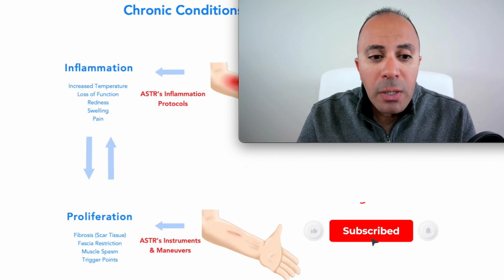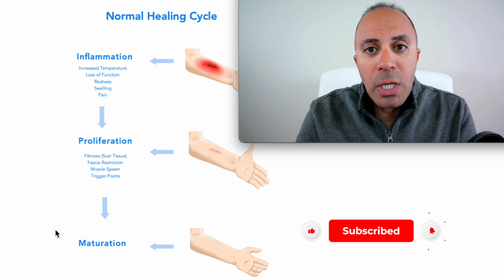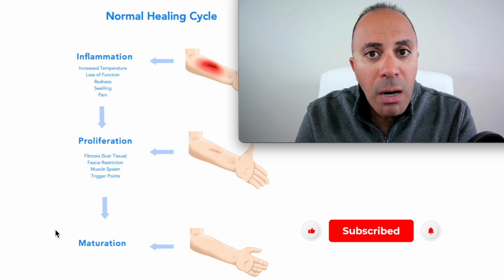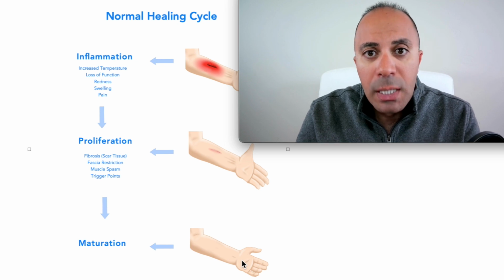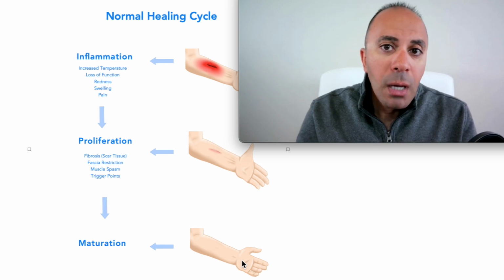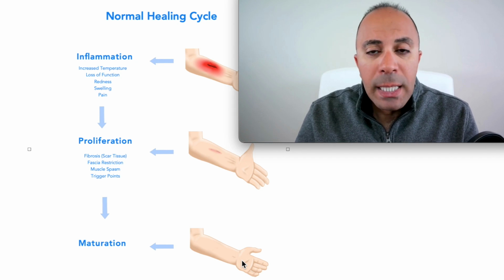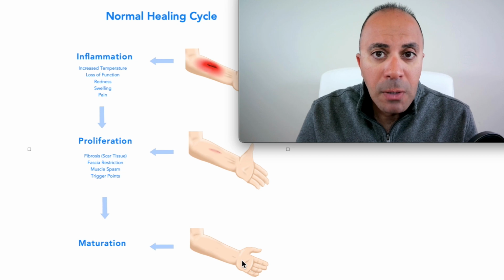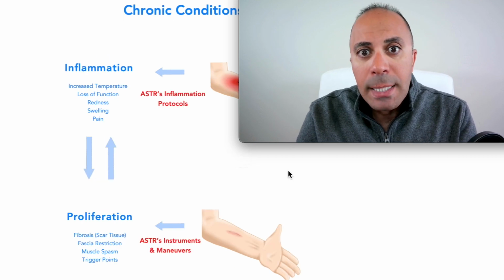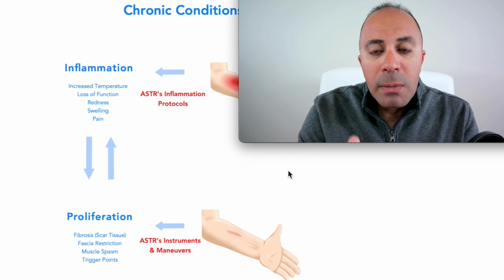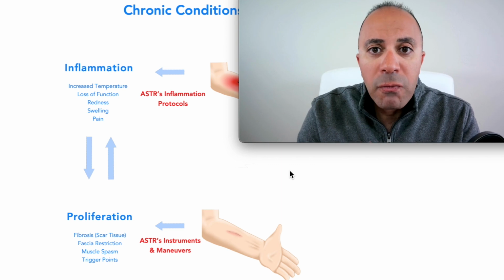For us, the perfect scenario is that during the maturation stage, the body should get rid of the inflammation and the scarring and clear up like in the last image here, and that could take days, weeks, months, or years. As we get older, the speed of this healing process decreases significantly. But the problem with Osgood Schlatter is there is constant inflammation and proliferation happening back to back, causing that vicious cycle.